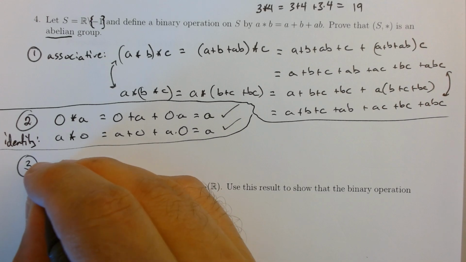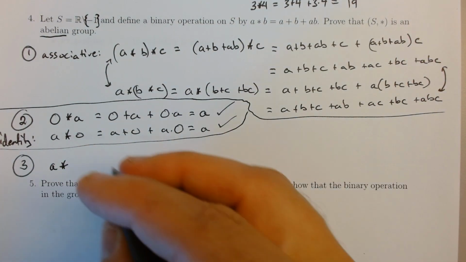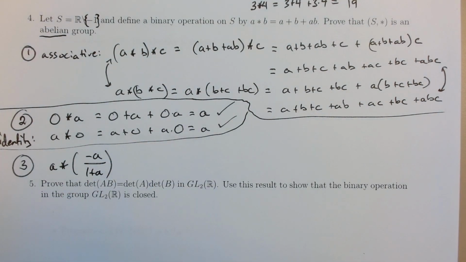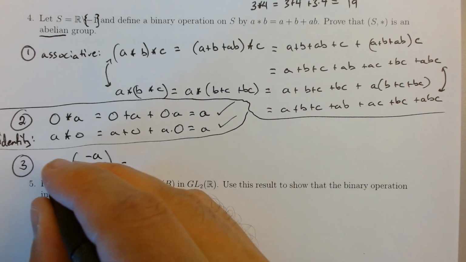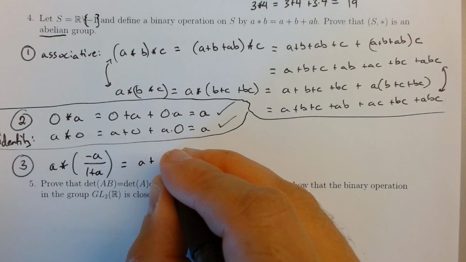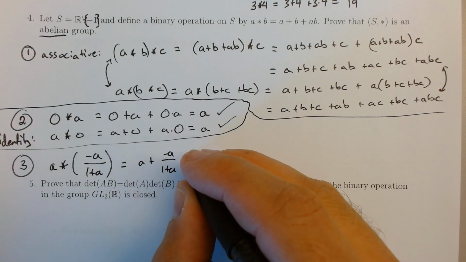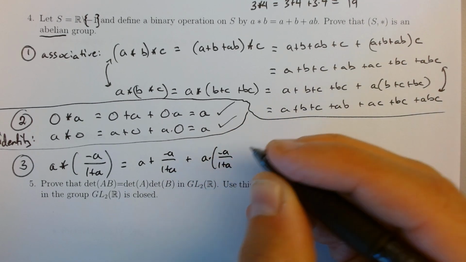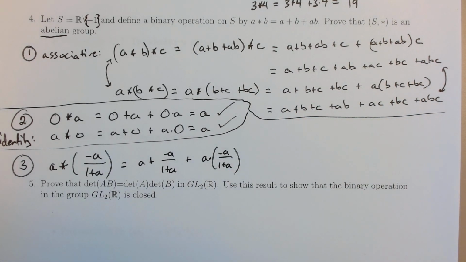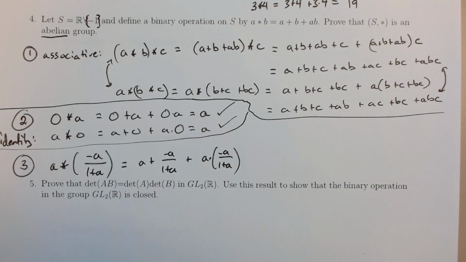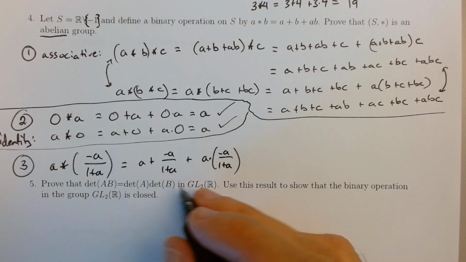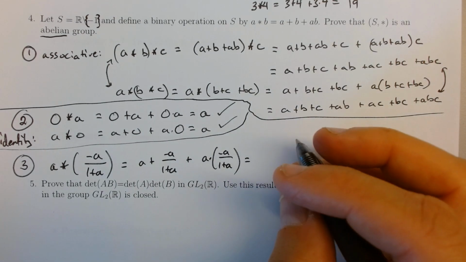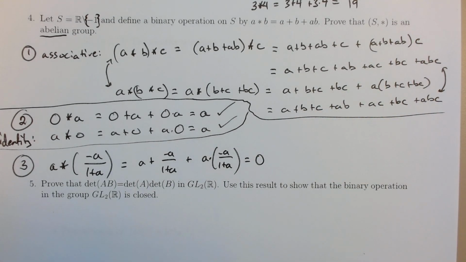Okay, if you had a chance to try that out, the answer turns out to be minus A over 1 plus A. And let's just verify that. So the star would be to add them together, and then to add their product. A times... so this is just now normal algebra, so I'll let you try it out on your own, but you should just get 0. Everything should just cancel out here.